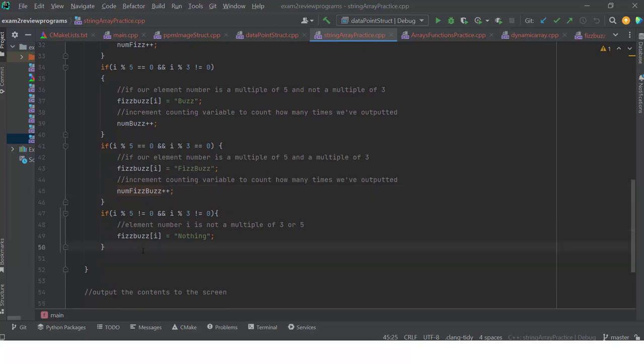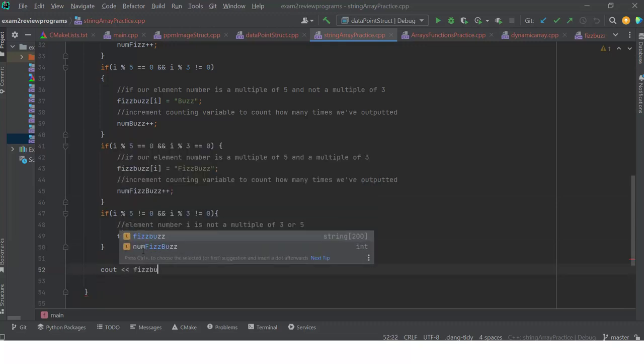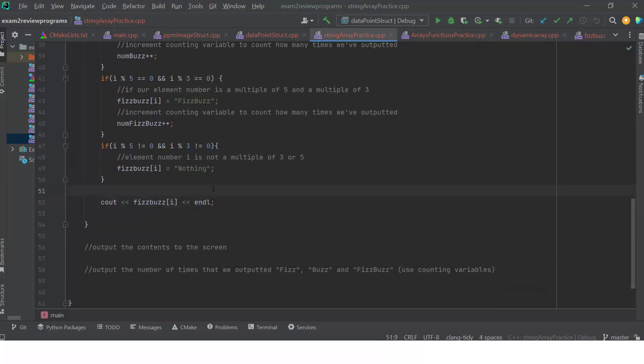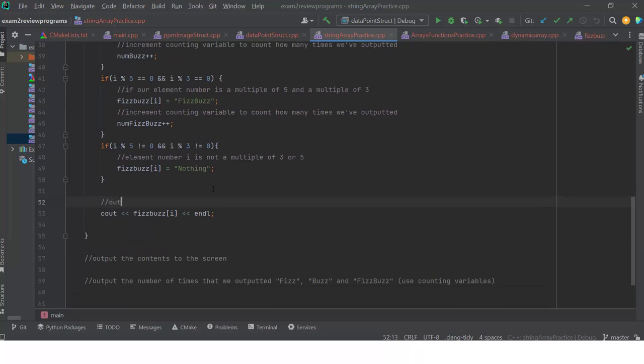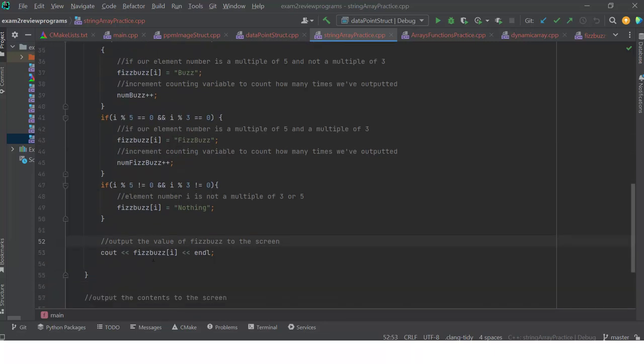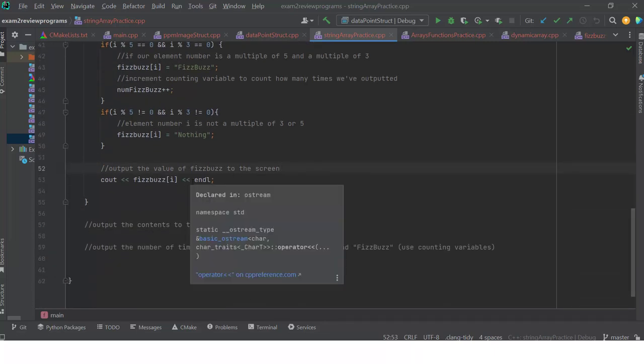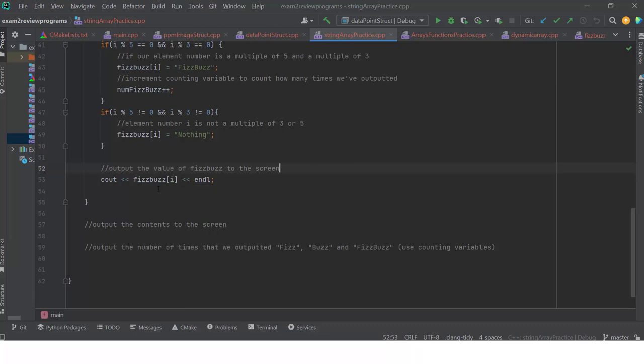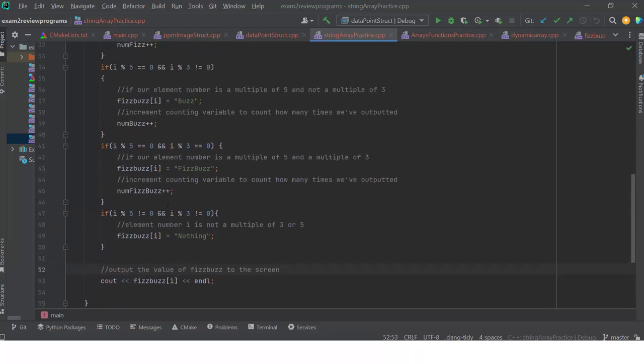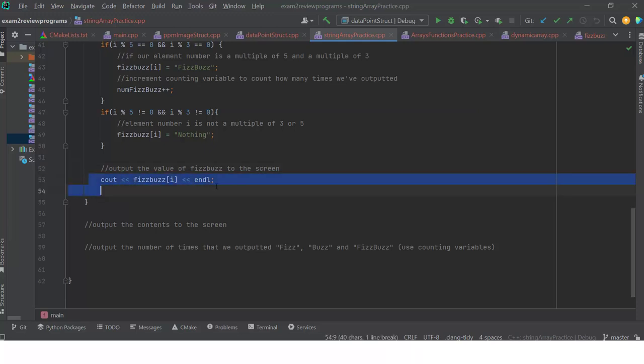So if I wanted to, I could just put a cout statement here, and this would output my value fizzBuzz to the screen after I had updated it. So this would work because we go element by element, so we would output each value to the screen after we initialize it. Alternatively, you could use a separate for loop to only contain this cout statement.